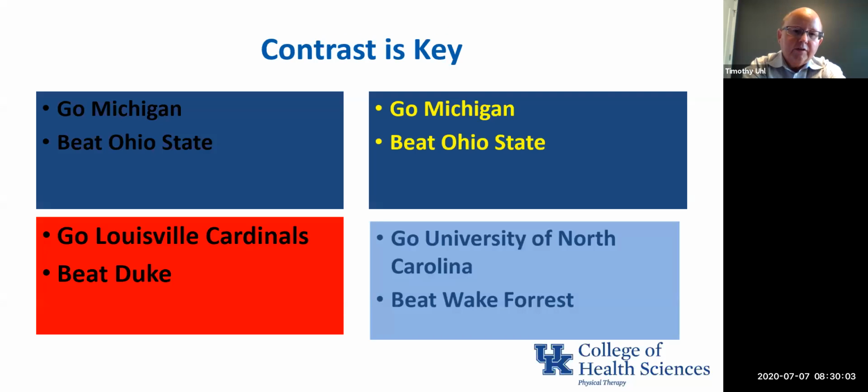So you can sort of see on these, the Go Michigan beat Ohio State, because I'm a Michigan alum. Sorry for any of you Buckeye fans, but both my parents went to Ohio State, so I was the black sheep. But you can sort of see the Go Michigan beat Ohio State black on blue is really hard to read. The light blue and the blue on blue is hard to read also. Even though it looks really good on your PowerPoint, sometimes it's hard to read. So be careful with some of those contrasts.